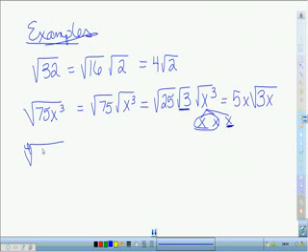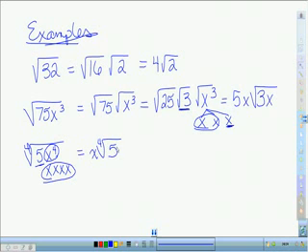If I give you the fourth root of 5x to the fourth. Here we have the fourth root of x to the fourth, so that's 4 x's being multiplied together, and we're looking for groups of 4, so that means an x gets out, but the 5 will not, so that remains a fourth root of 5.